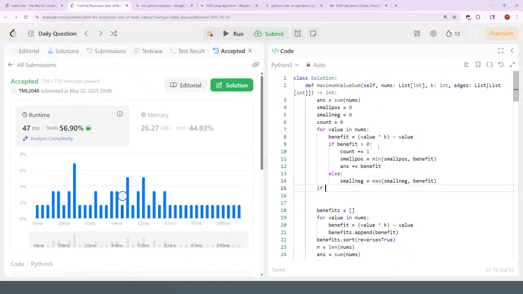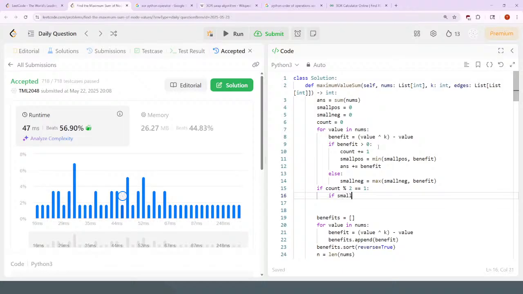And then afterwards, if the count is odd, then I know that I need to either reverse the last toggle, reverse the last small benefit, or not.